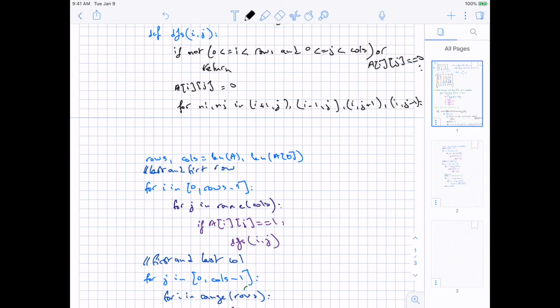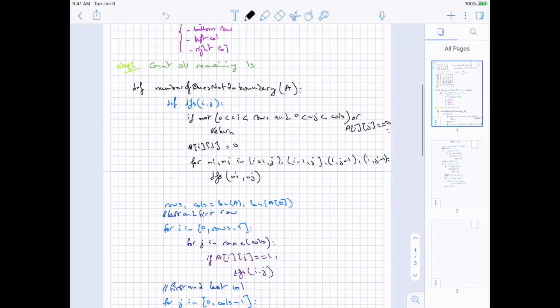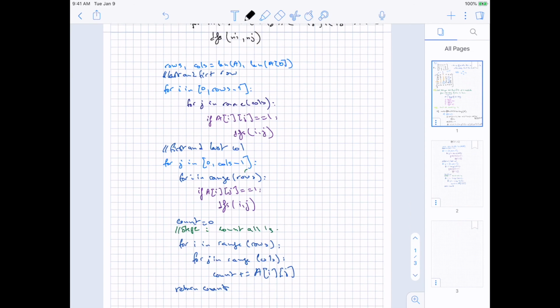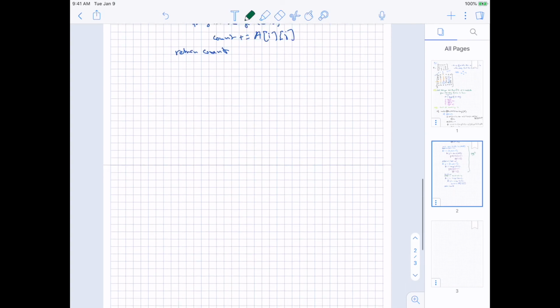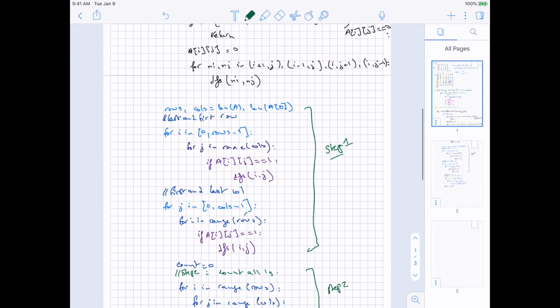For each of these, we just call DFS. We are already doing the check for the boundary at the beginning, so that would mean like this. And that's pretty much it for the solution, right? So just the first step here with the flood fill part. This is our first step, and this is just the definition of the flood fill function itself. And then this is our second step, right? And that's pretty much it.